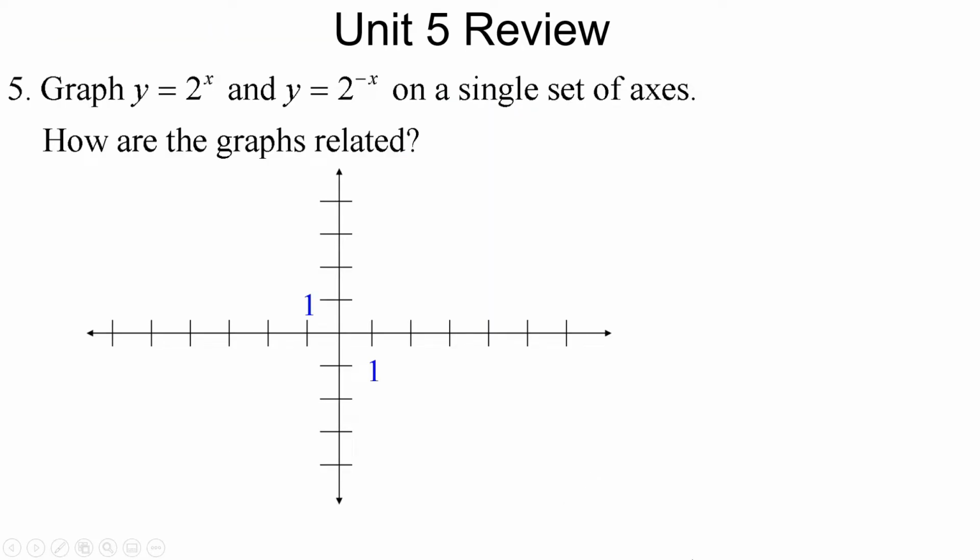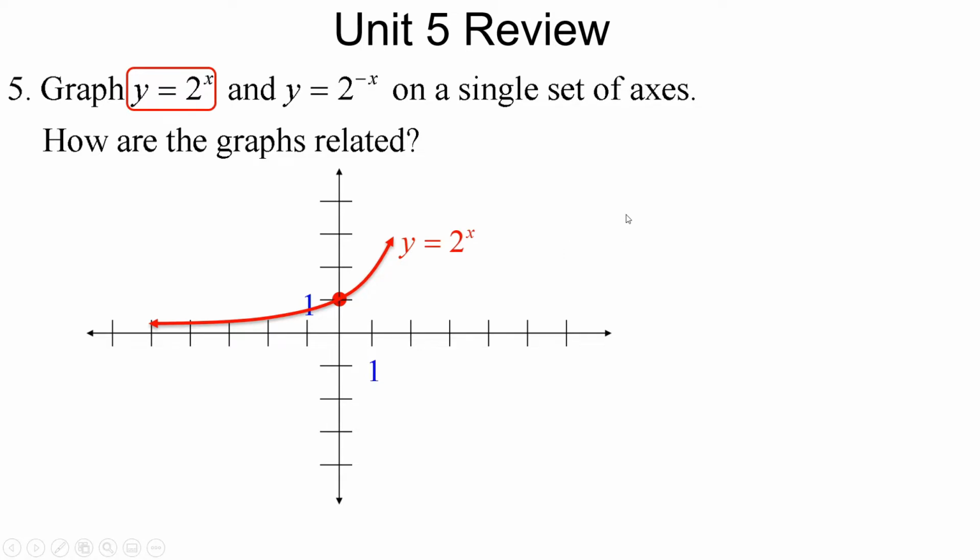All right, number 5. Graph y equals 2 to the x power. This is a simple exponential growth function right there. When I see this, it should be like graphing a line to you. You already see the y-intercept, I hope, because that's 1 times 2 to the x. So we're starting with a y-intercept of 1. And because this base is greater than 1, you know this is going to be exponential growth. Now I know I have all these pretty hash marks, but I'm just going to rough out what exponential growth looks like. Something like that right there.